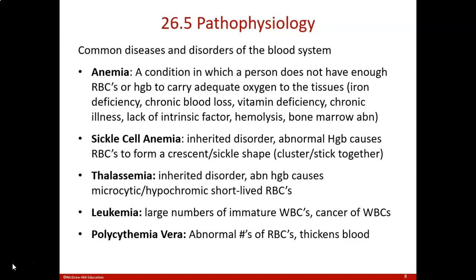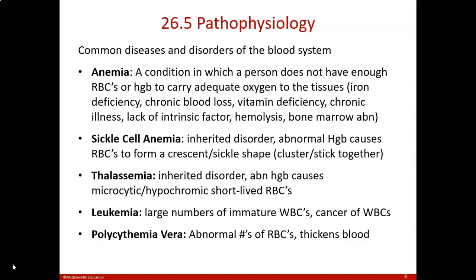And then we have certain conditions where there's hemolysis or destruction of red blood cells. Sickle cell anemia is one of those types. And then we also have some bone marrow abnormalities. With some of the leukemias, we actually find anemia as well. Okay. And so the book does go into a little more depth on those, but those are all possible causes of anemia. And if we have anemia, we either have a low hemoglobin level or we have a low red blood cell packed volume level.